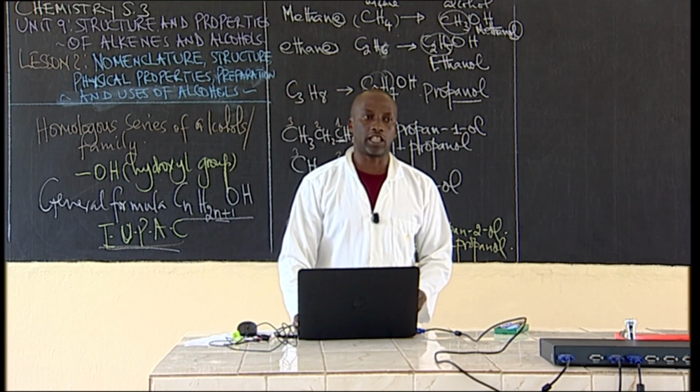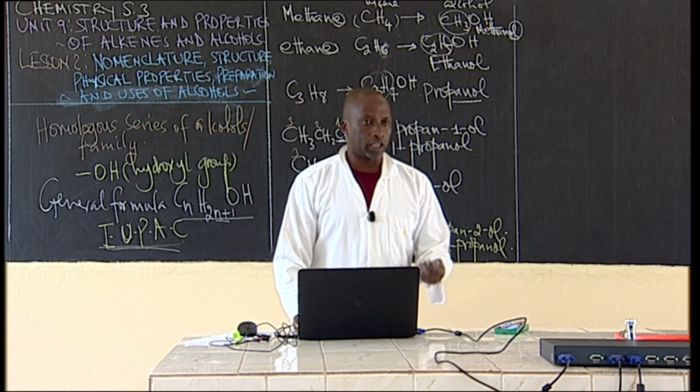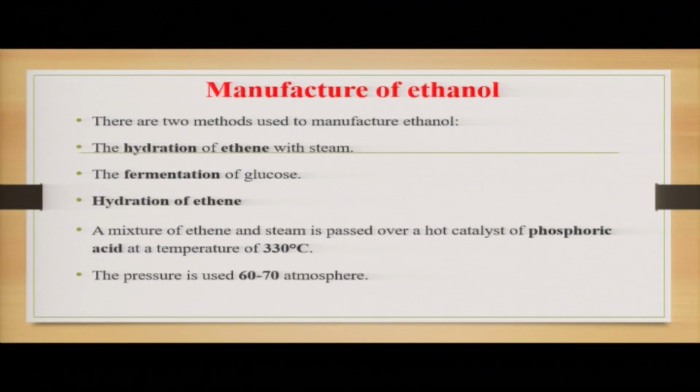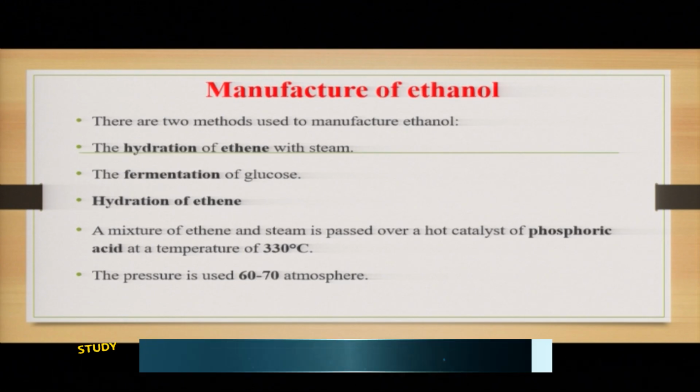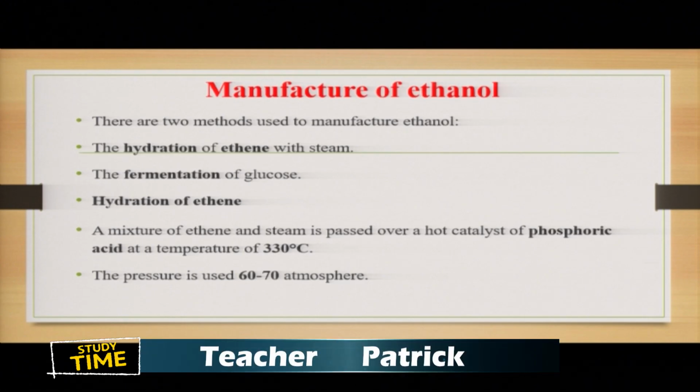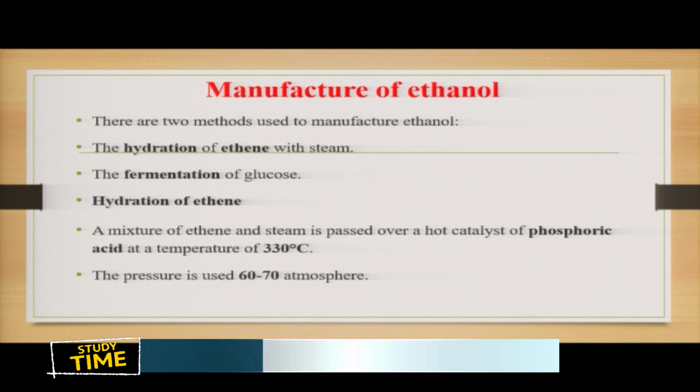So we look at the preparation. Ethanol is a very important chemical. If you recall, in all this period of the pandemic, the COVID-19, we have been using ethanol as an antiseptic that kills the virus. So it is very important. So that is why we look at the uses. That one, maybe we'll discuss it later.